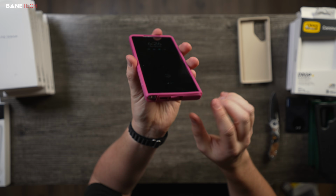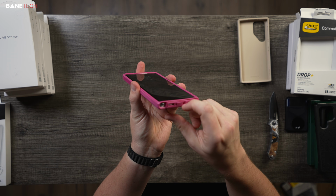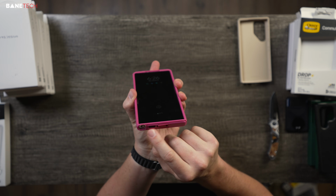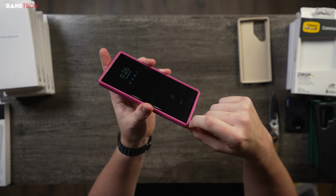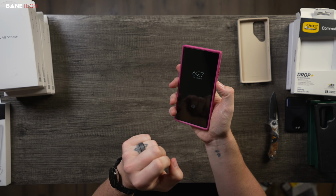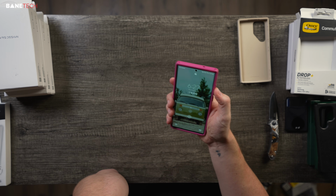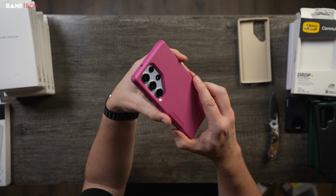Some of the benefits of this case is that, one, you got more protection. It's got a bit more of a rugged style to it, and you've got a dust cover for your charging port. Pretty good cutouts for everything else. Everything seems symmetrical. Nice access to the S Pen. Now the button clickability, it's kind of stiff, more than what I prefer. So I would probably end up not using this case as much, but if you want that level of protection, you might want to consider it.